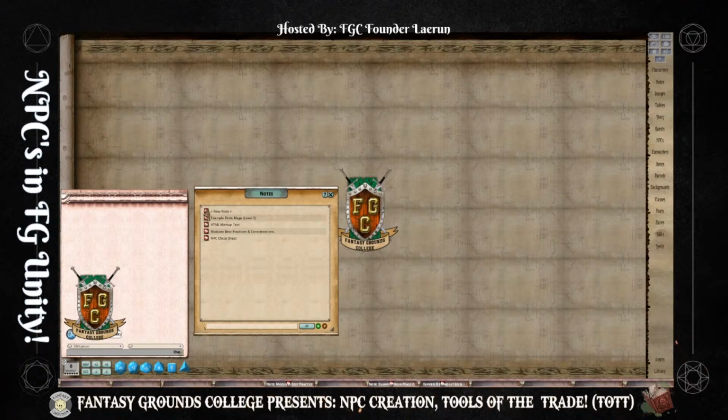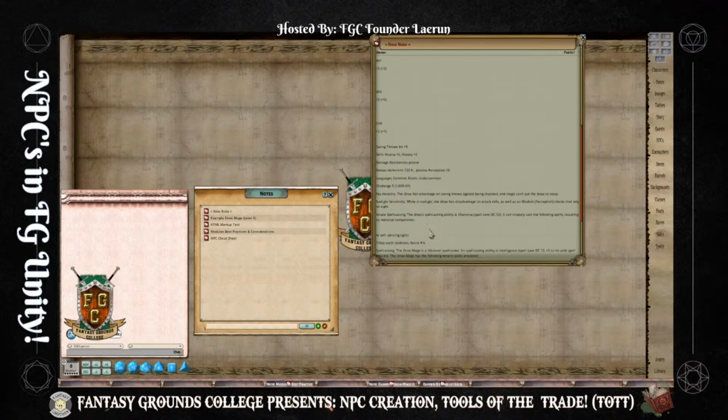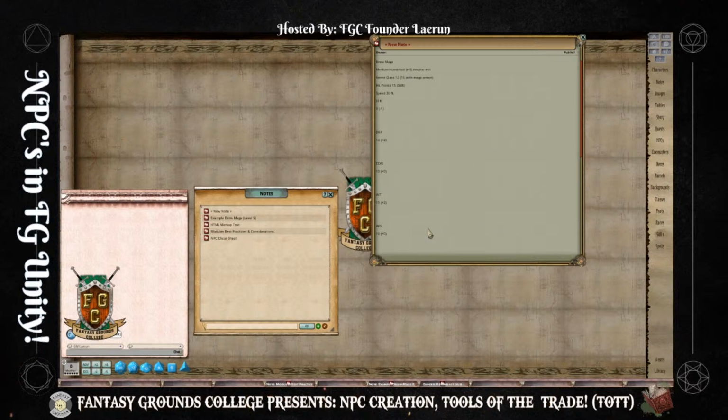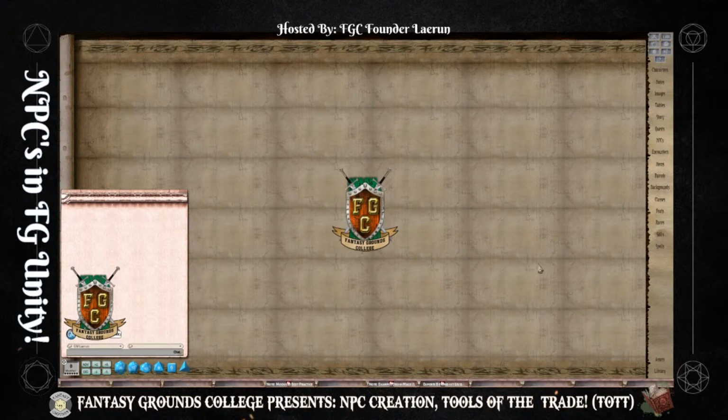However, it's nice if you have something like this built into Fantasy Grounds, but maybe in the future they'll build something like that. There is an extension called NPC Builder. I think it's very close to what I'm wanting, and that's on the DMs Guild. I believe it's one of Rob's guys that built it. And so anyways, that's about it.